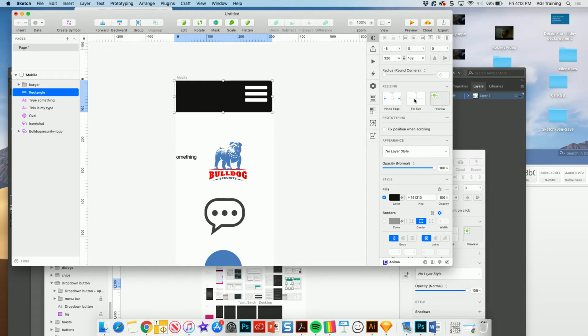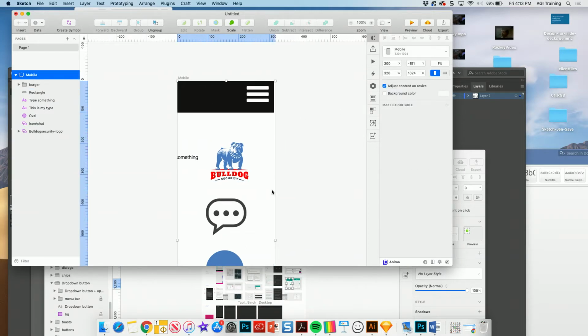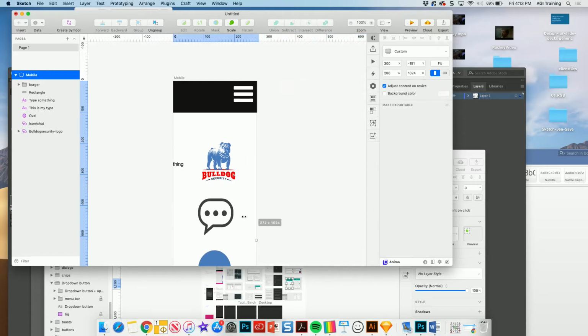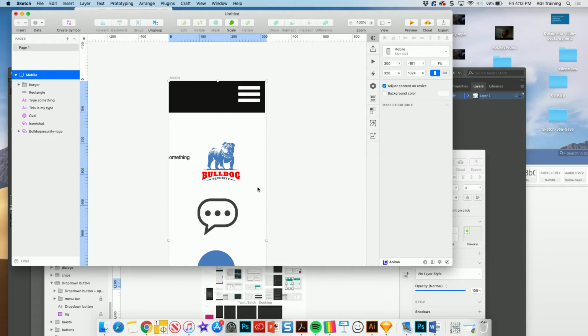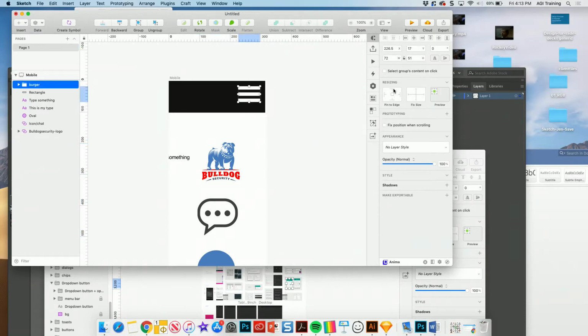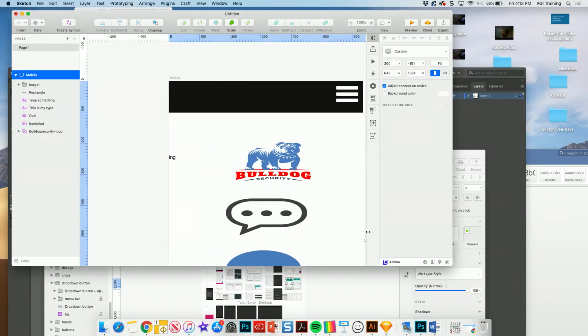But I can also say that I want it to resize. I'm going to turn off the resize on the vertical. Oh, it's just going to be pinned, so it's okay. But now, since I pinned it to the sides, you'll see that now it stretches. So that's not a big deal. That's helpful, but this guy got really kind of crazy. So if I select him, I can also say pin in the upper left and the right, and don't resize at all. And now what I've got is something that looks like this.